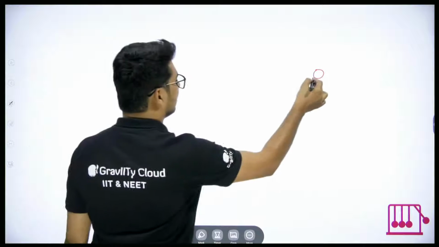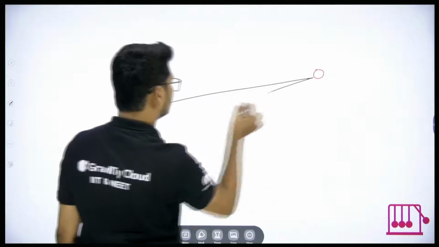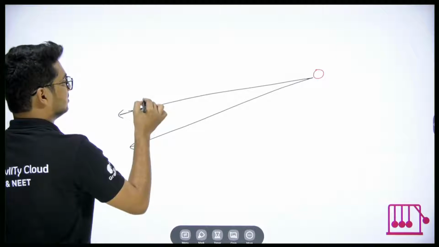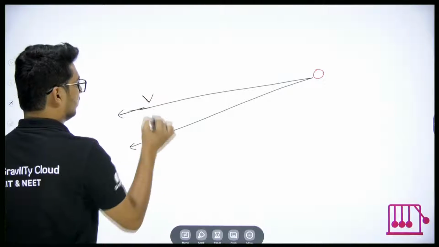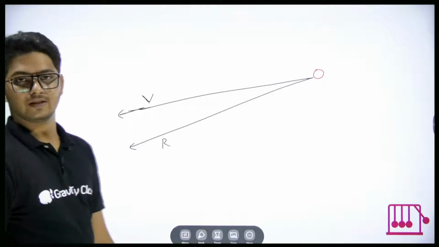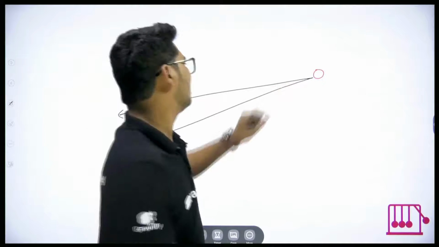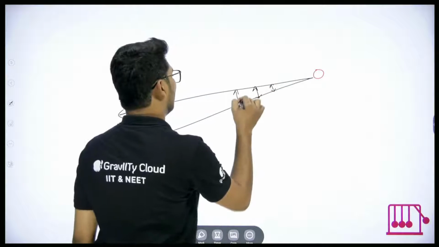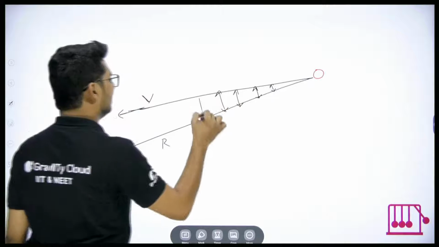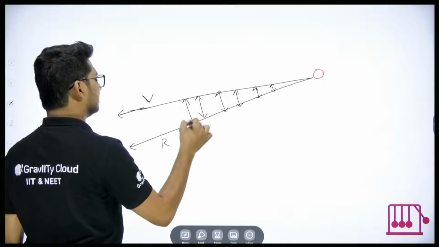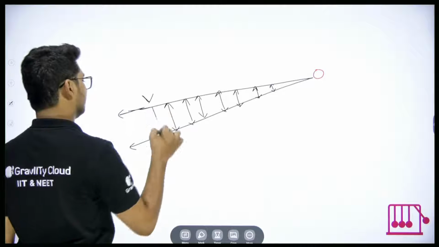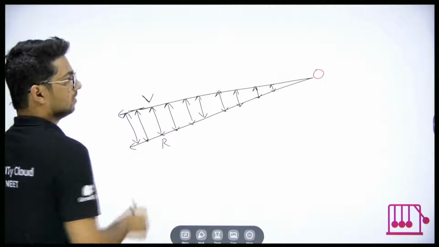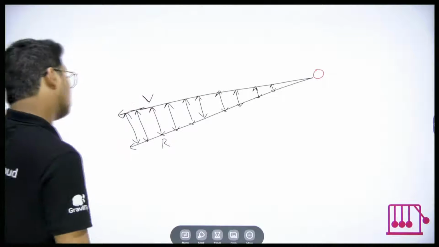So when you look at the color of light that comes, see here. Let's say this is violet, this is red. Near the raindrop, the distance between them is small. But as you can see, as the rays travel, the distance between them keeps on increasing. The distance between them keeps on increasing, yes or no?